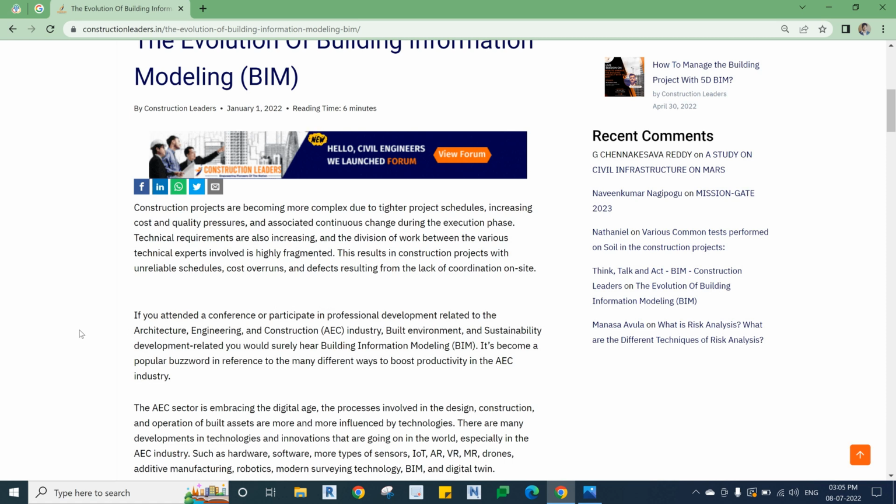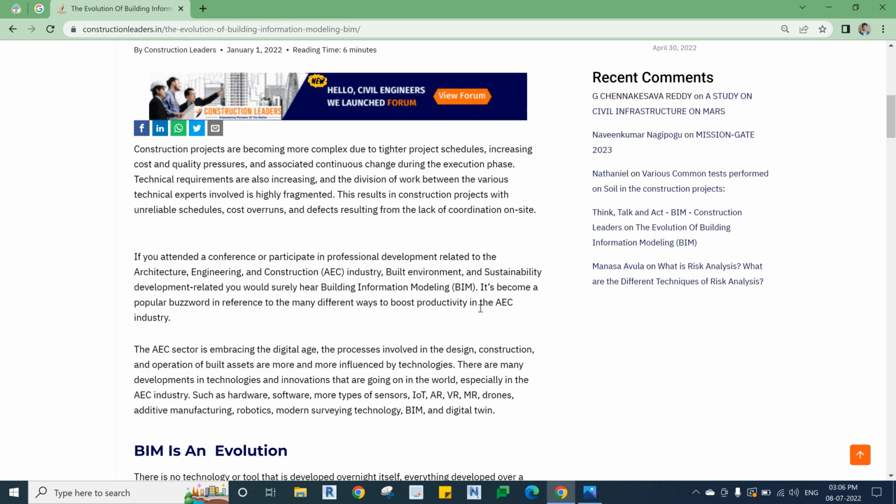And in our construction industry there are many stakeholders. It's not only about the general contractor, architects and engineers. It's about n number of stakeholders for many number of works. And if you attend any conference or meeting related to the AECO industry recently, then for sure you might have heard of building information modeling, because it is the AECO buzzword now. It is trending now. And AECO, I hope you are aware, is the architecture, engineering, construction and operations industry.